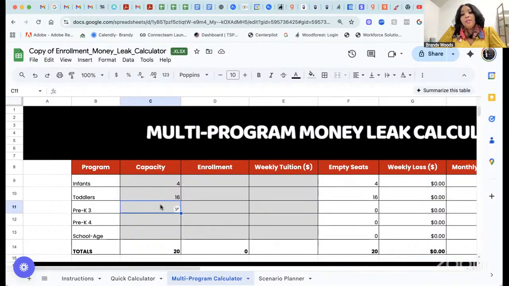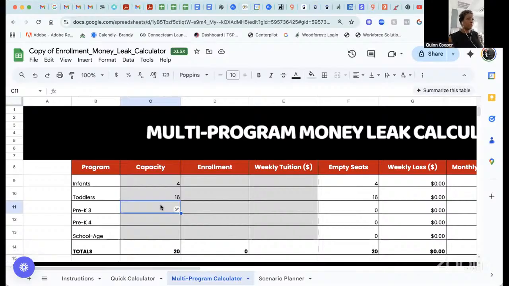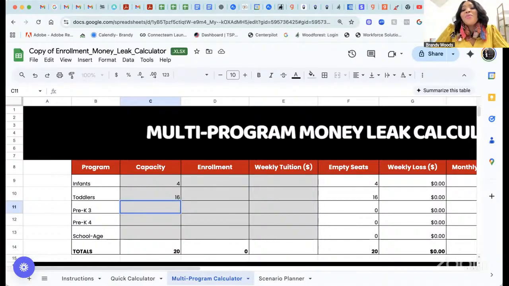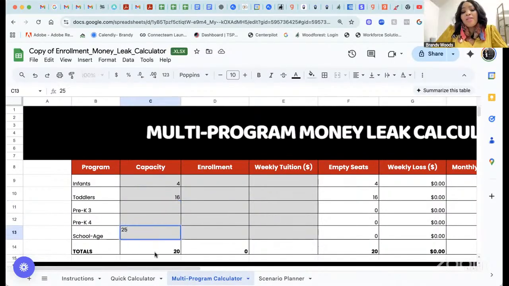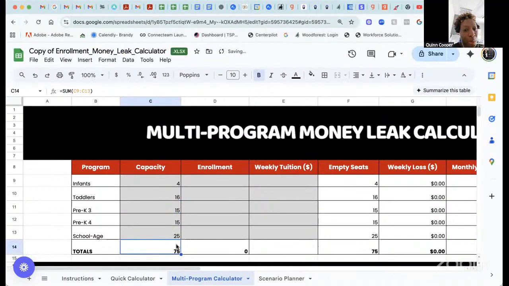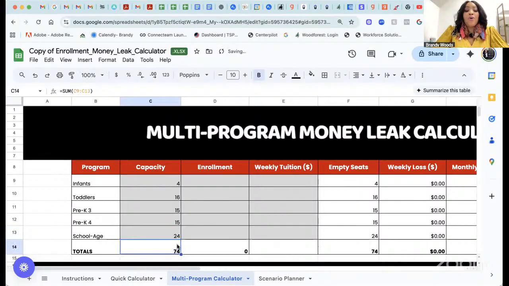And actually, can we break it down to 50 instead? Because I don't think I want to open all of them. I want to do what I can do realistically. Is that okay? No, because I want you to know what your real revenue gap is. So the rest of these seats are pre-K, or are you taking after schoolers? We do have an after school program and it can hold 25 kids. So that'll take you right there to like your 70. So we're going to put these other 15 in the 2 pre-K classes. I'm going to put after schoolers at 24. But I just want to be realistic with you. A lot of times we know our potential, but we don't want to look at that number. Nah, we're going to look at that number.